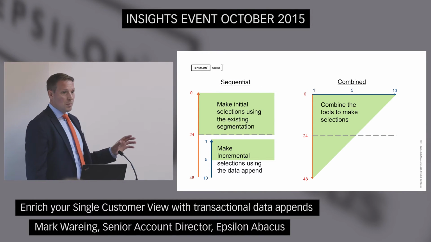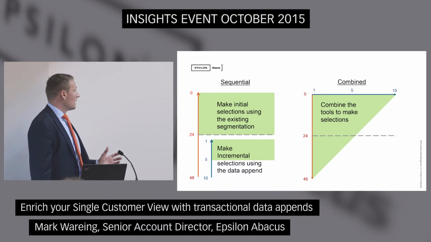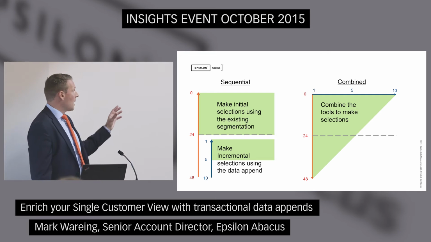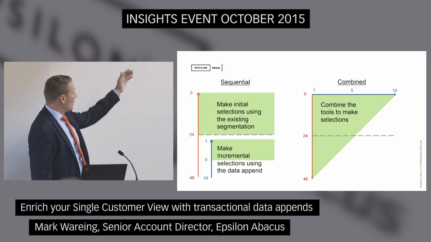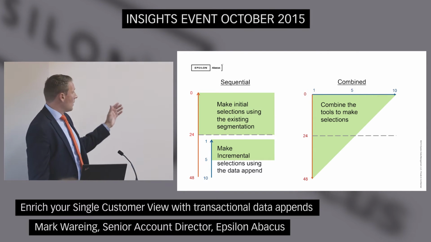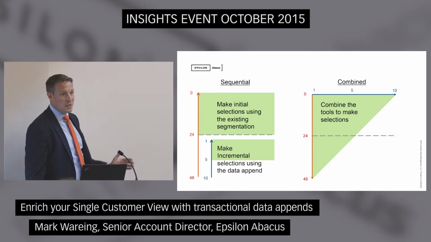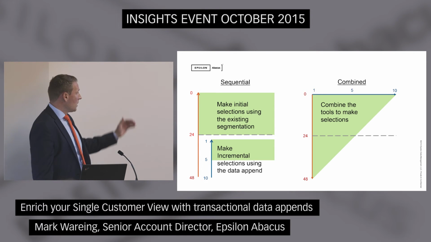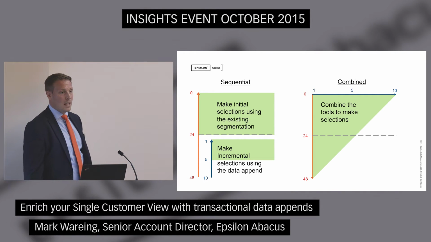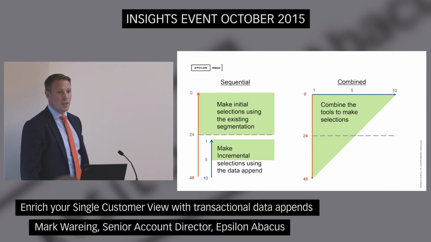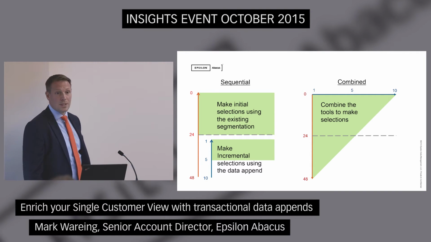So there's two approaches that you could use to integrate that data. There's a sequential approach. So in this simplistic view here, what you can see is you've got your customer recency on the left-hand side, and you would make your own selections. So you would mail your 0 to 24-month file, and then you can use the variables to make incremental selections. So it's using the license score or the other data tags, the raw data, to cherry-pick those customers within your lapse file that you can see are spending elsewhere and should be selected for mailing.